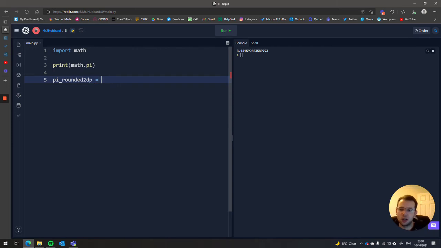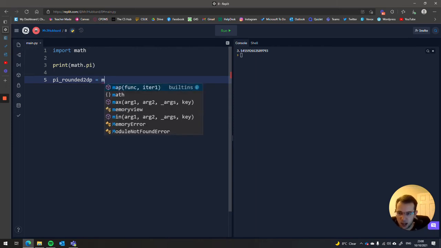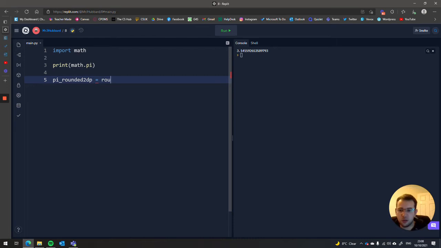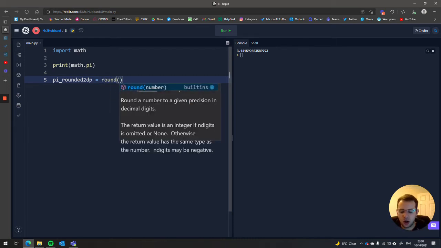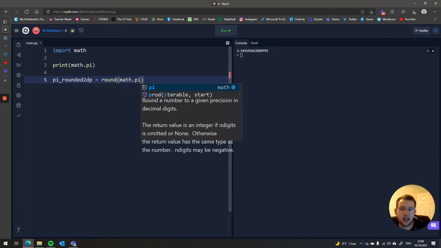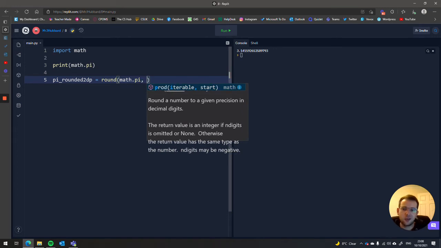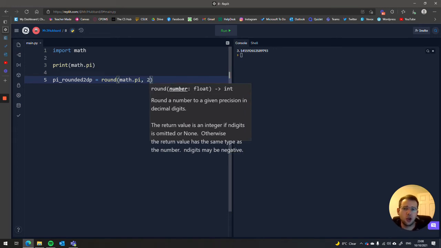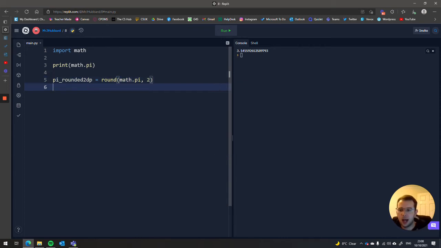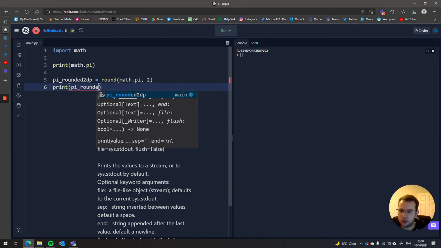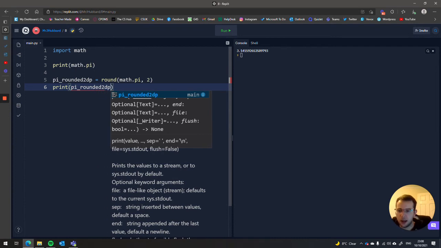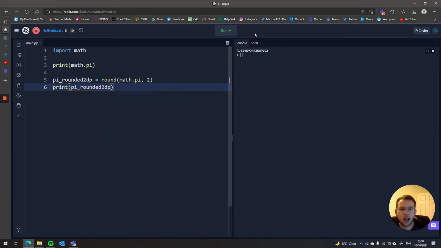So pi rounded 2 decimal places, and I'm going to put here the function to round, which is round. Inside I'm going to put math.pi, because that's the number, and after the comma I'm going to put 2 for 2 decimal places. Okay, and then I'm going to do print pi rounded 2dp. If I now run that, that will give me pi to 2 decimal places, 3.14.